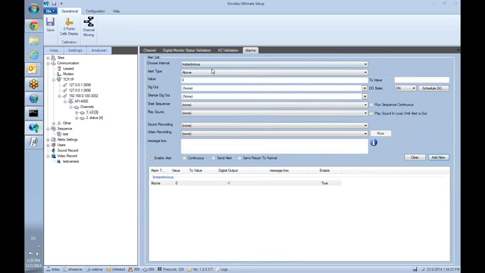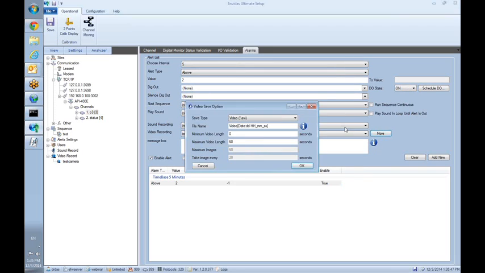So we'll click Add New. We'll say 5 minutes, above 2. So what we would do is we would tell the camera, now that we got it configured, that we want it to take an image, or we want it to start recording anytime the value is above 2. So we'll select our camera from the list there. We'll click Save. We'll select it from the bottom after we saved it.